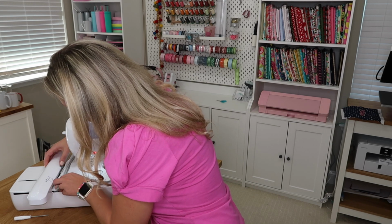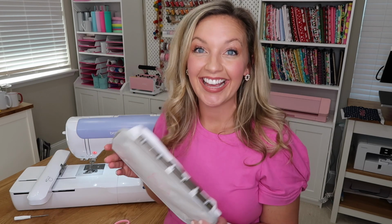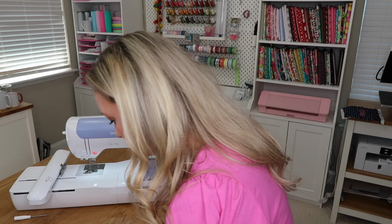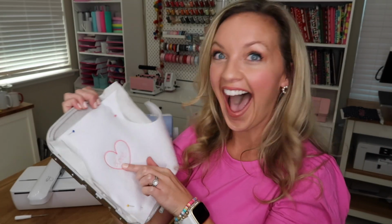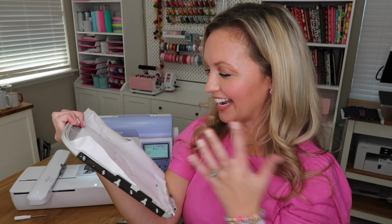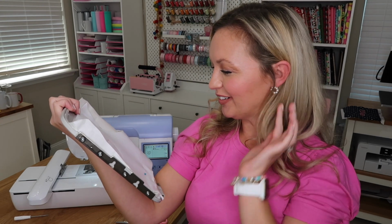We're gonna lift that presser foot, release it. It trimmed that jump stitch. It trimmed the stitch at the end. This is just our little tail from the beginning. Look at that. That's my handwriting. I'm so excited. Look how cute this is. I didn't realize I was making a felty, but this is the cutest little felty.